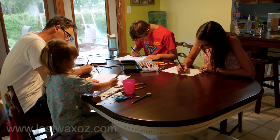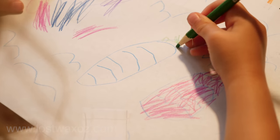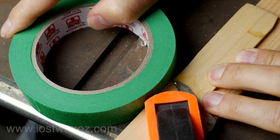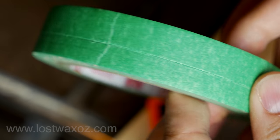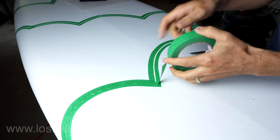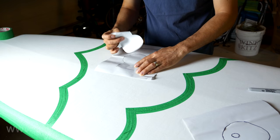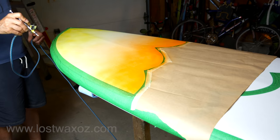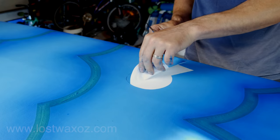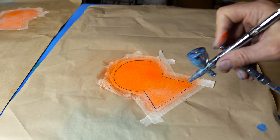And because a pure white board is purely boring, I gathered my creative team to design the graphics. Then it was just a matter of using the ancient skinny tape from wider tape technique, combined with the more modern sticking tape to a surface technique. That gave me my waves and border, and I made my fish stencils with some self-adhesive shelf liner. Then I used my airbrush to paint a bunch of different colors in a bunch of different places. I swapped the inside of my fishes for the outside of my fishes and painted them too.